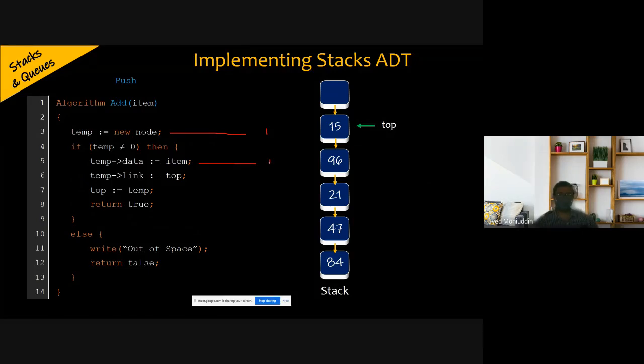There are no loops. This is a basic primitive statement, takes unit of time. Even this statement takes unit of time, because these are all basic statements. Then we don't have to bother about this out of space, it doesn't matter, it's going to take constant. So the total is 1, 2, 3, 4, 5, which is order of 5, nothing but O of 1. So the time complexity of this algorithm is constant.